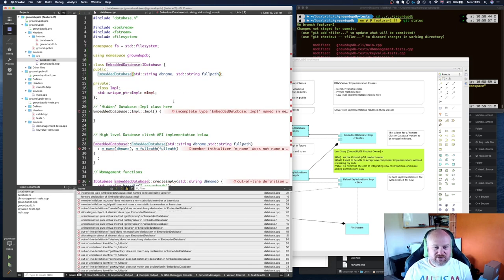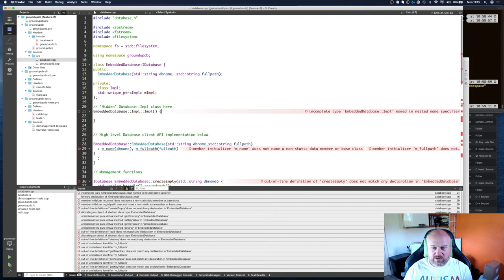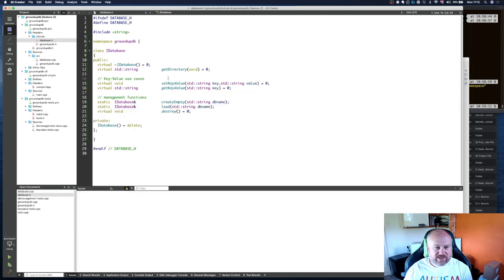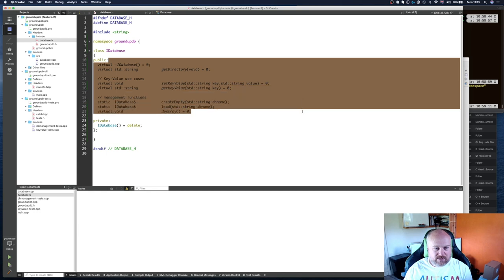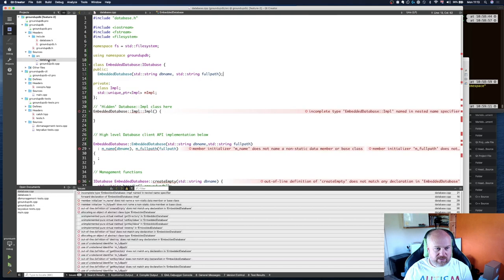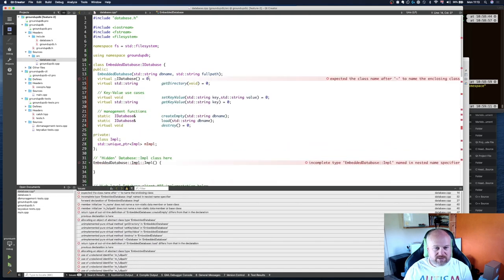But in here, let's make sure that this is working. Embedded database impl doesn't make sense. Incomplete. Oh, yeah, it's incomplete because we're not implementing all those things. So what we need to do, we make this a bit wider. Nested names, better for her. So we've got to make sure that this implements this stuff. So what I do is I go through and I cheat. And I go into my file here, paste it in. Go virtual. It's not going to be virtual though because we're implementing it. So we're overriding all this stuff.